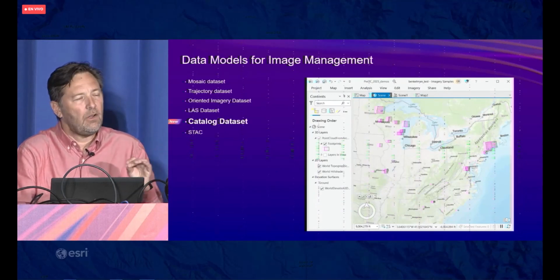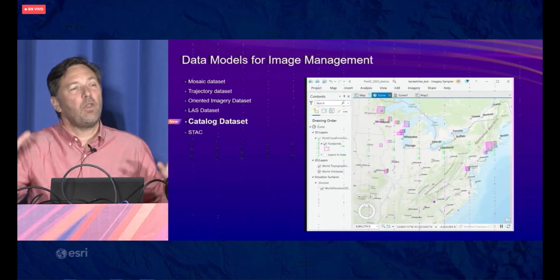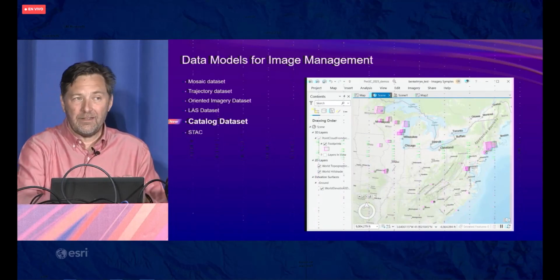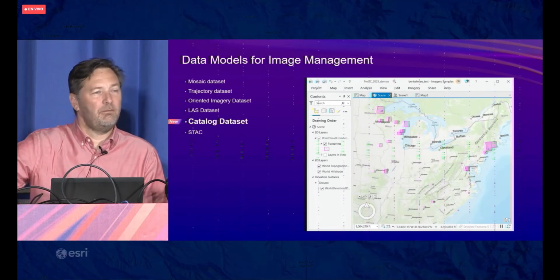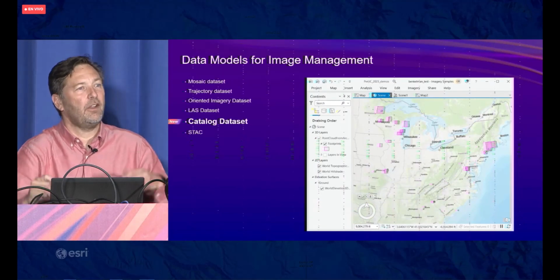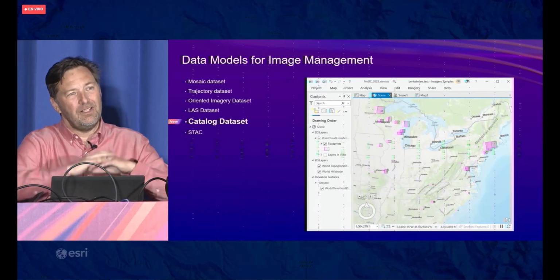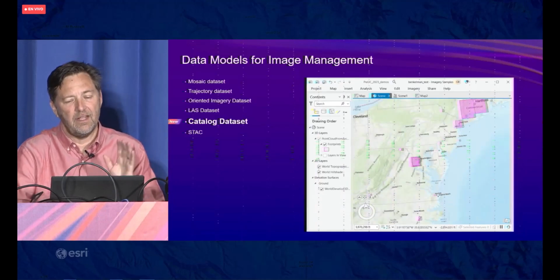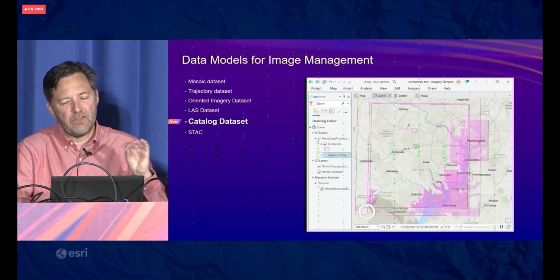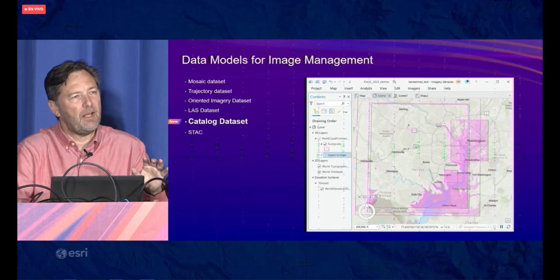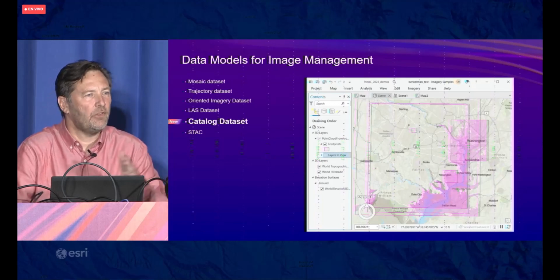And what a catalog data set allows you to do is to create really a catalog of all the layers, which could be in your organization or outside your organization. A WMS feed from FEMA would be a layer. Another one from NOAA would be another layer. And the catalog data set allows you to create a catalog of these different data sets, which is really just pointers to these data sets with some rules such that the client application, when you zoom and pan around, can add and remove the appropriate layer and also give you things like time.